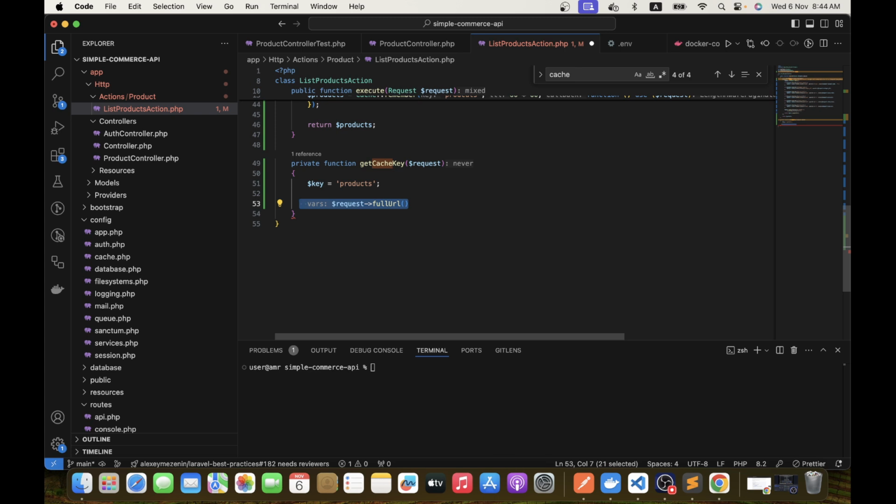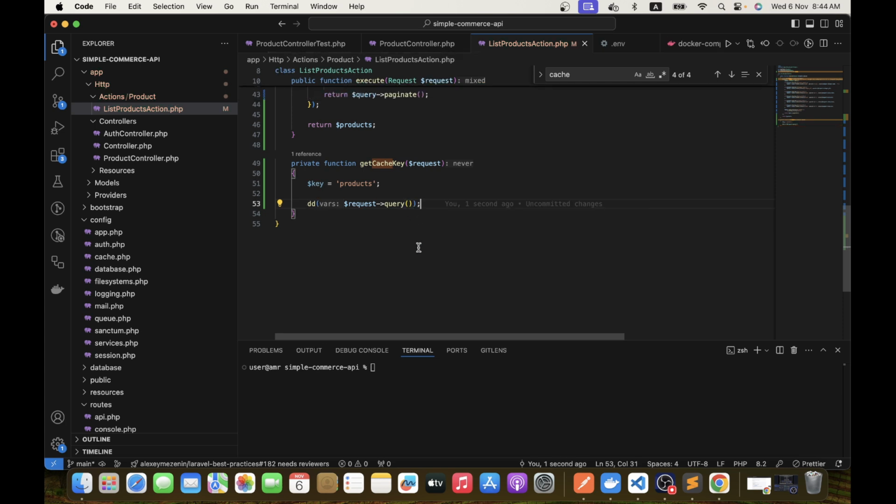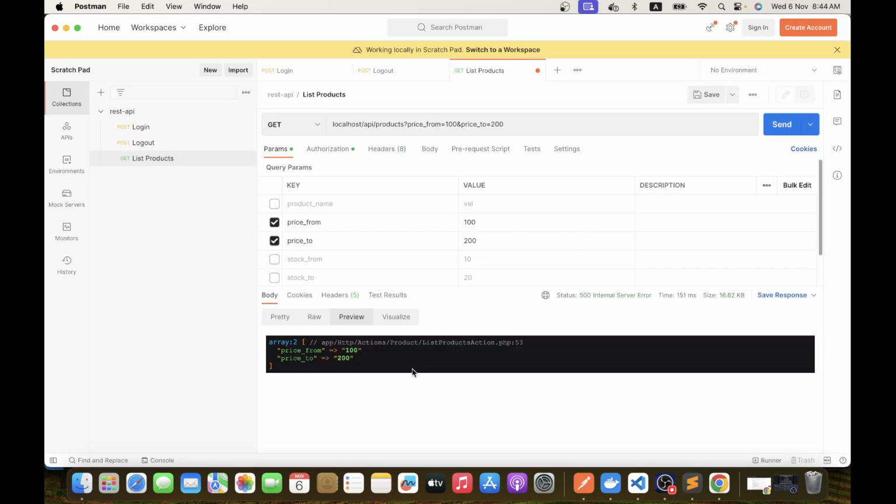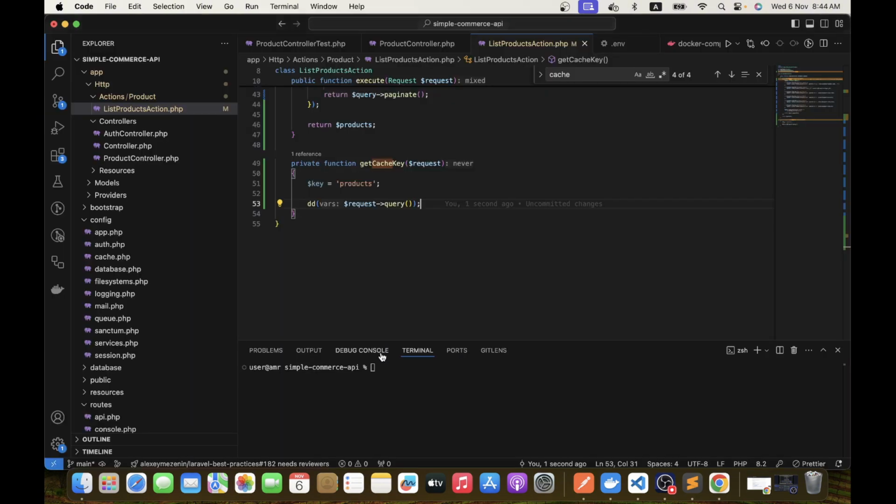Let's dump the query params first. Let's get only the query array, so it is returned as an array.